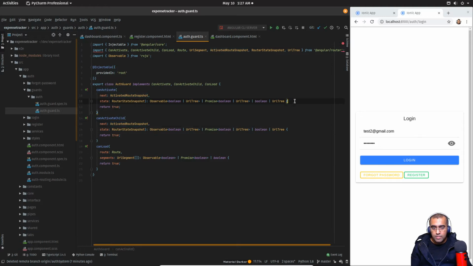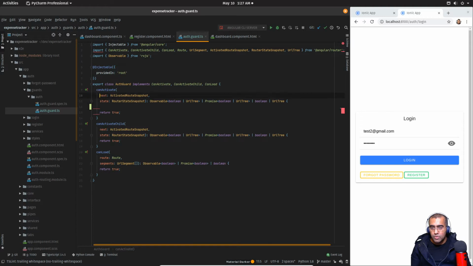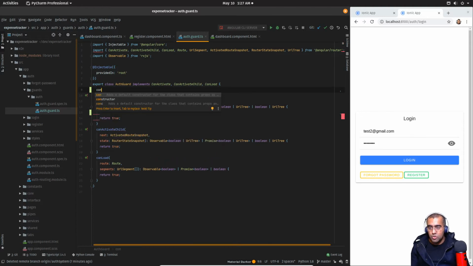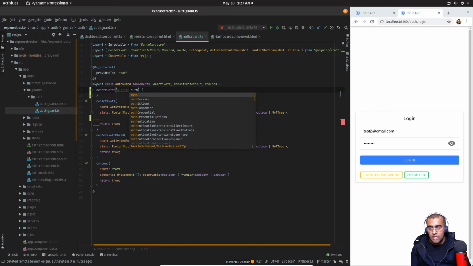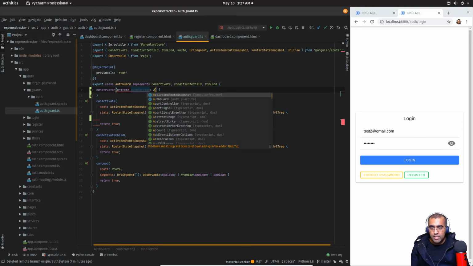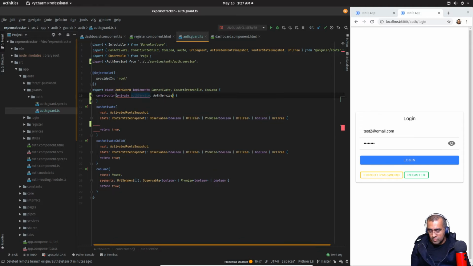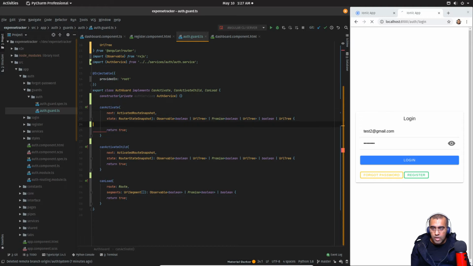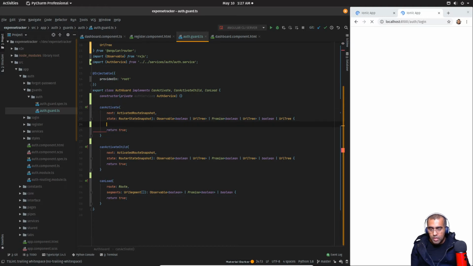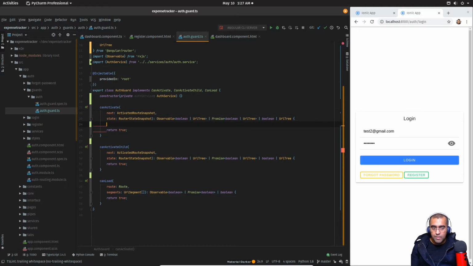Now within this function, I would like to first of all create a constructor, and I'm going to have this auth service injected. That service can help us actually know if we have a current user.